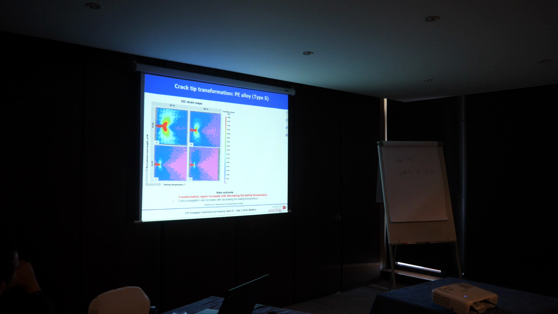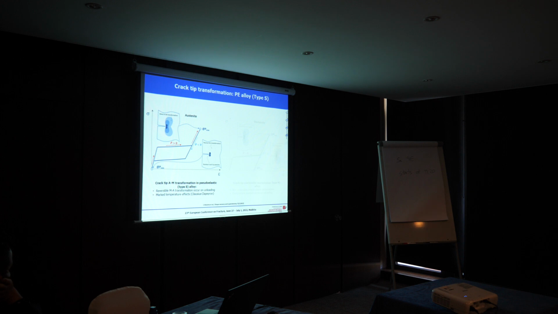These results summarize the effects of temperature on the pseudoelastic material. Strain maps are for two different crack lengths and for two different values of the temperature, 25 and 65 degrees. And as you can see, there is a marked effect of the temperature. I mean, the transformation region increases with decreasing temperature due to the decreased value of the critical stress for stress-induced martensite. We have also captured a marked effect of the temperature on the fatigue properties: crack propagation rate increases with decreasing testing temperature.